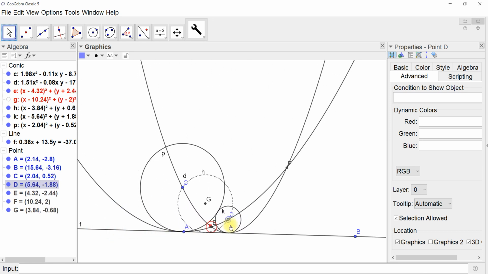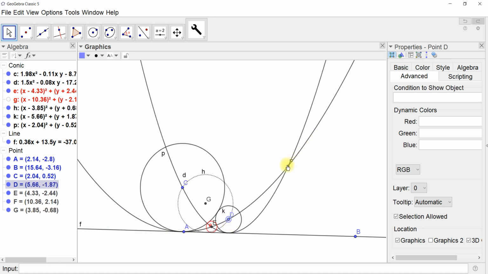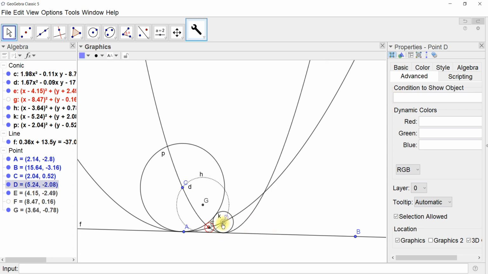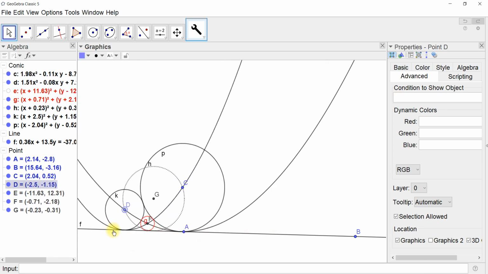And I could actually do the same thing for the points. I could click on point F and say is in region F, comma H, and it should disappear now and only appear over here.